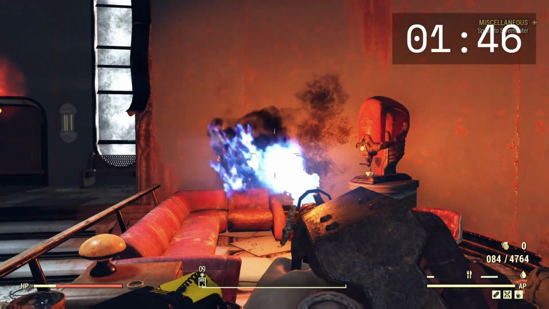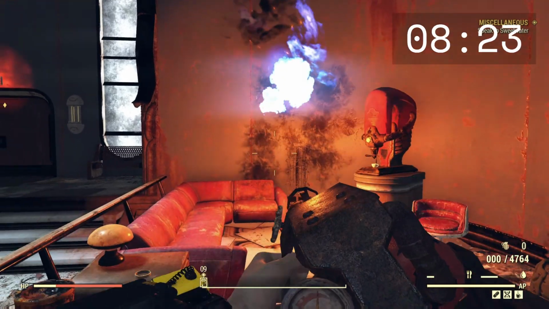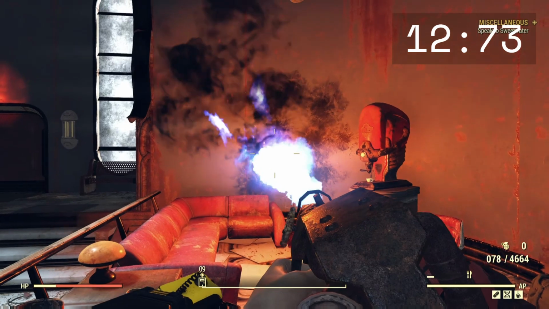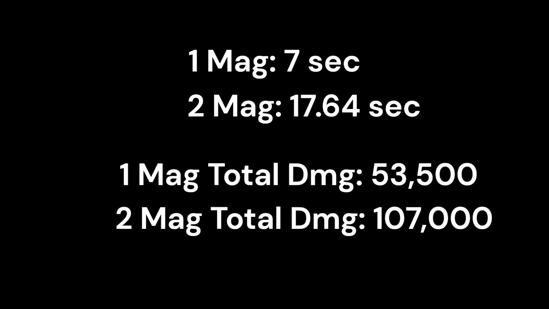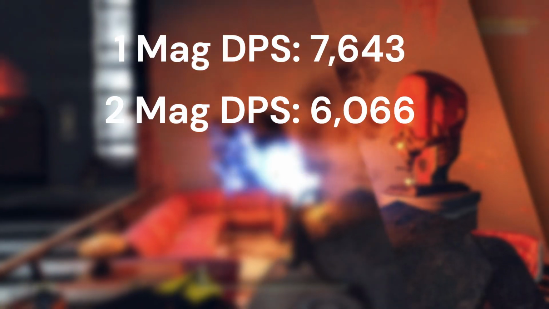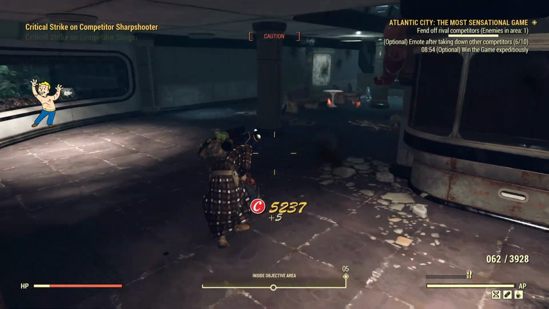So going ahead and checking our damage over 1 mag and 2 mag, it takes around 7 seconds to empty the first mag, and when you count that time plus the reload in between, the second mag takes around 17.64 seconds. Over the course of 1 magazine, I did a total of 53,500 damage, and over the course of 2 magazines, 107,000 damage. Putting those numbers into DPS terms, over 1 mag that is a DPS of 7,643, and over 2 mags that's a DPS of 6,066. Again, this is using the bare minimum.